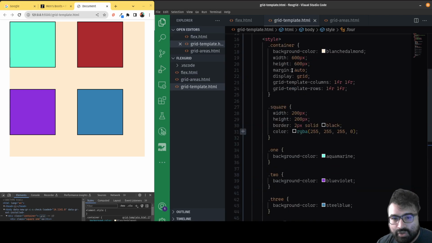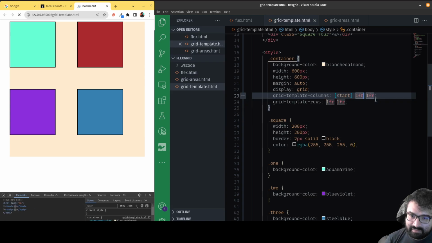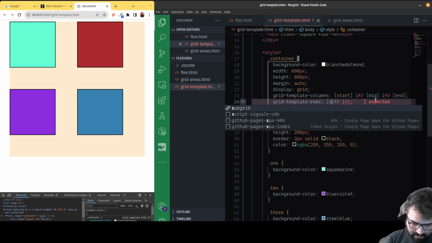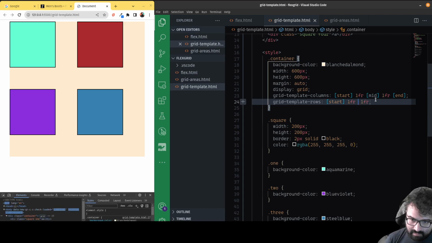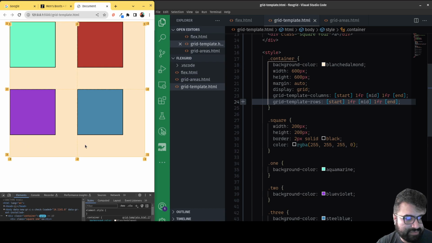You know, you could actually give the lines names to make it a little easier. So I can go in here and use square brackets and say, okay, start, middle, and again, the names could be whatever you want, end. Okay, and I can do the same thing here. Start, mid, end. Okay, and now if I click on the grid, okay, I still see the numbers, but now I can actually use these names to kind of explain what I'm doing.